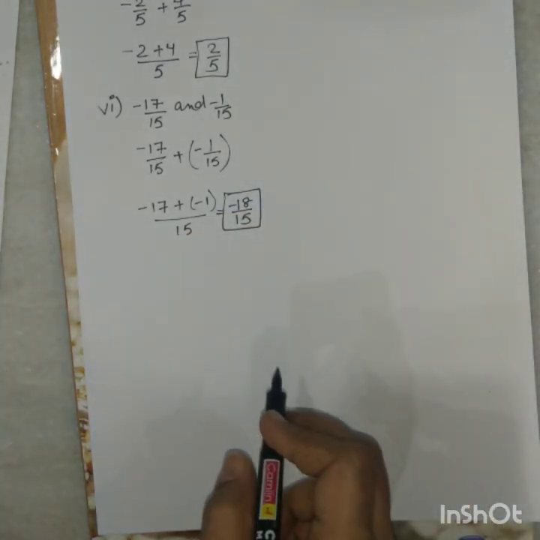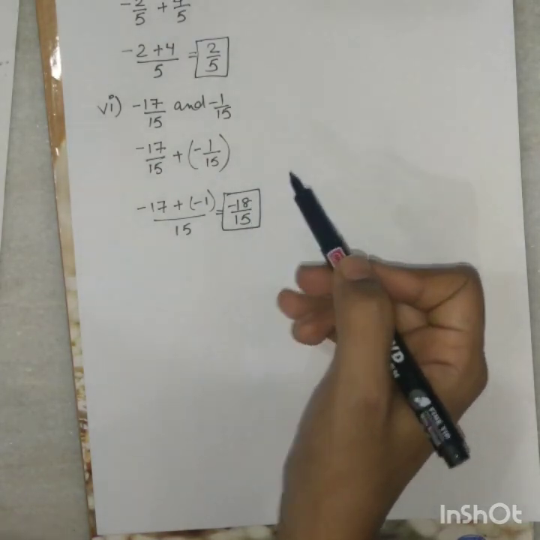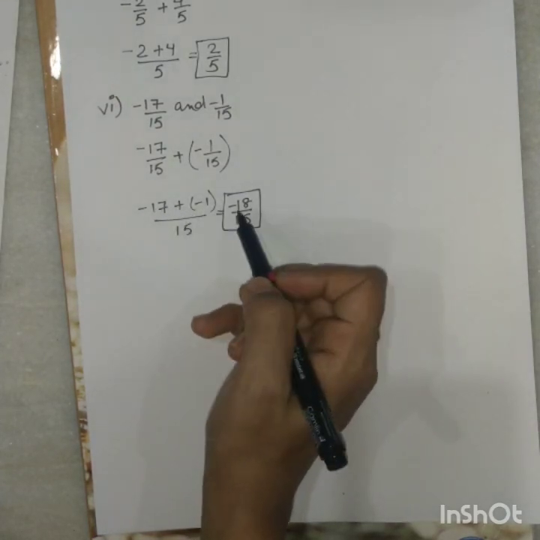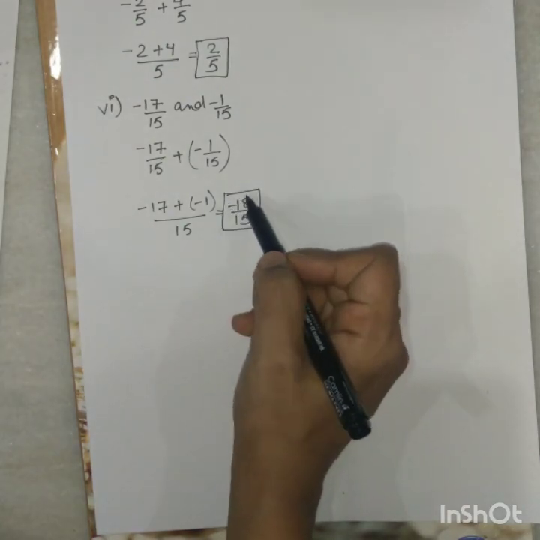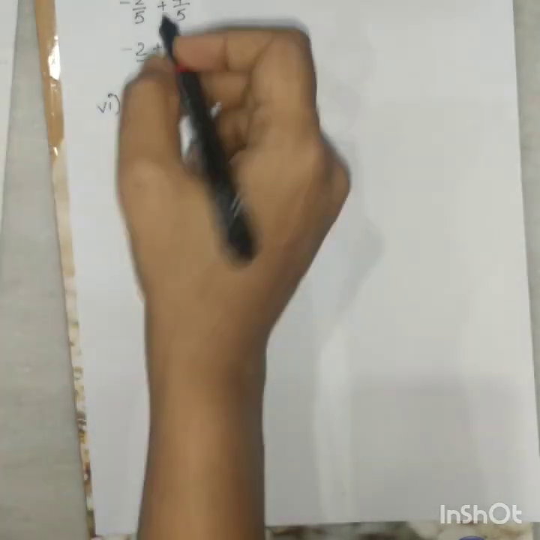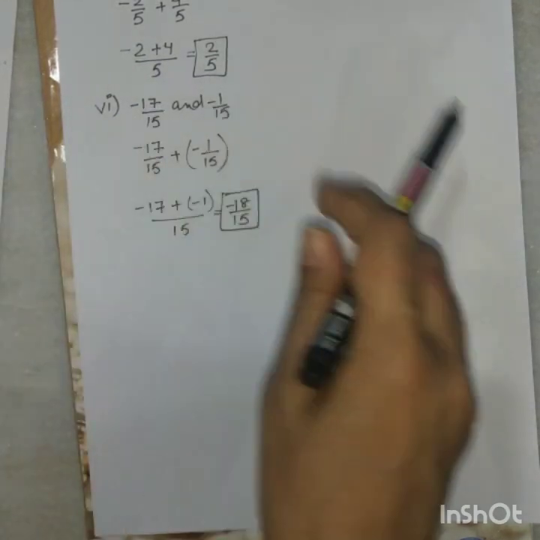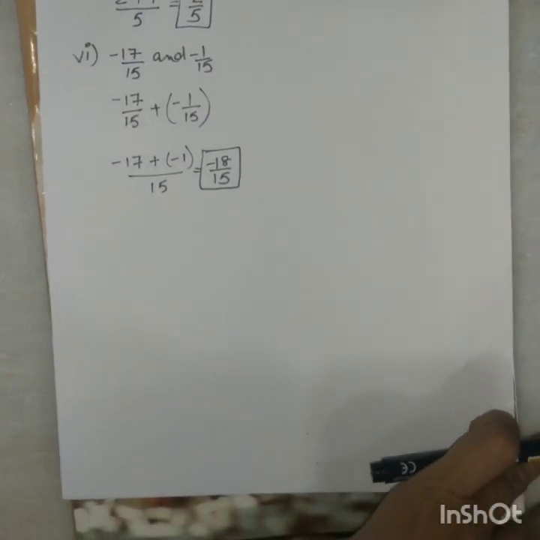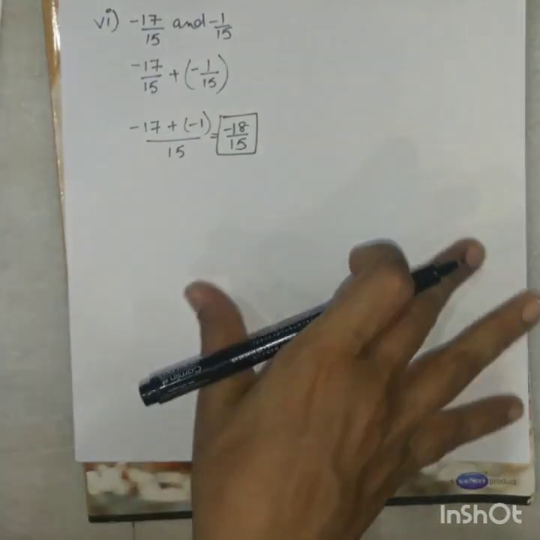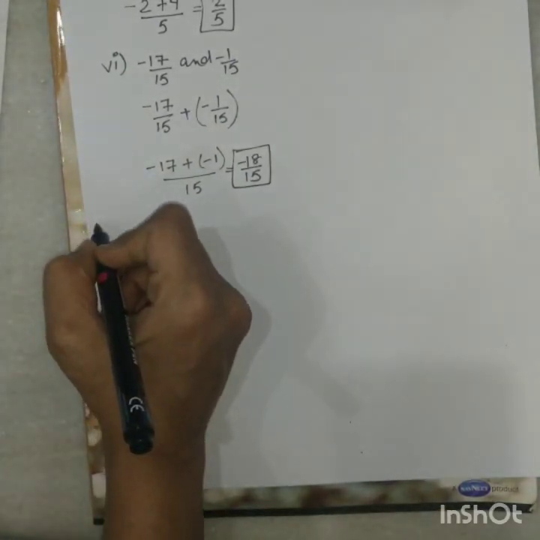Dear students, if you want to convert it in lowest term you can. If you don't, that is also fine. Here I'll repeat, minus minus we will do addition, and the sign of the bigger number, that is minus 18 upon 15. Very simple. I hope now it is clear to you. This is only when the denominator is same. This thing is also written in the image which I will share with you. Students, it was very easy, very simple. I'll move to the next sum, that is when the denominators will not be same. I'll show you how you have to do those kind of sums.